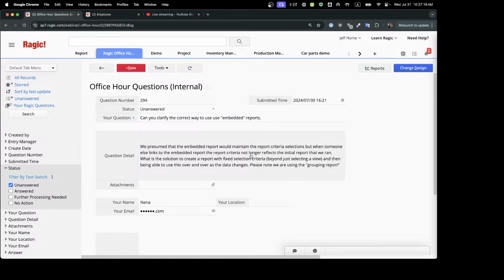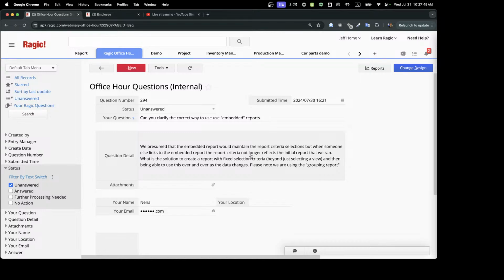But right now, the reason that when you share the embedded report, the user receives the URL and it does not reflect the status of your report when you are filtering, is that the filtering status is not reflected in the URL of the report that you shared.